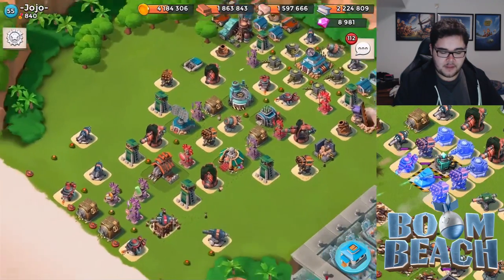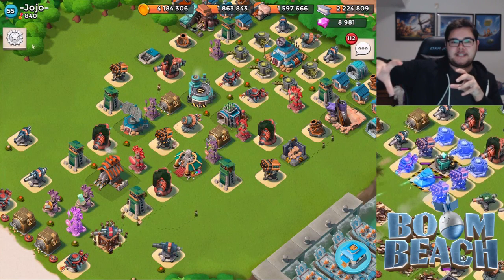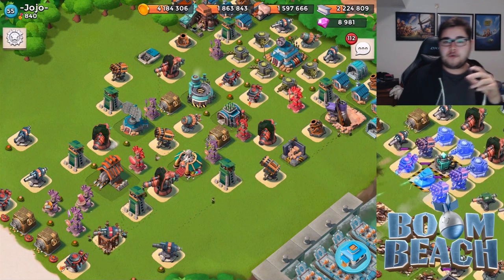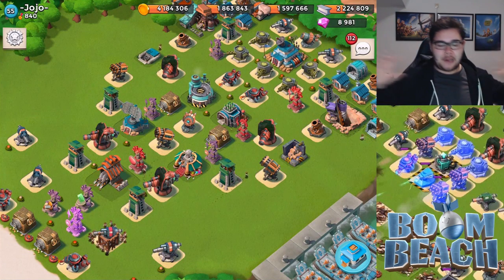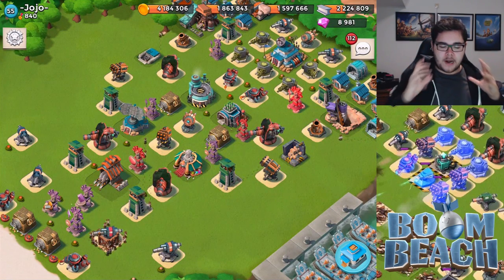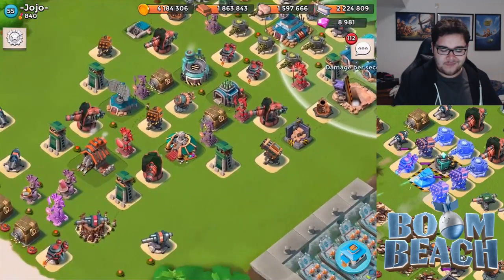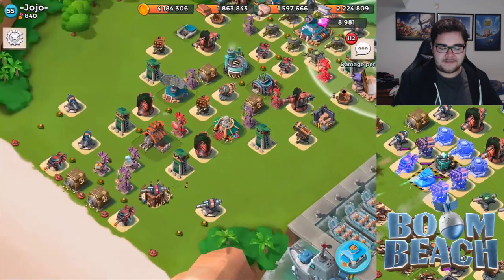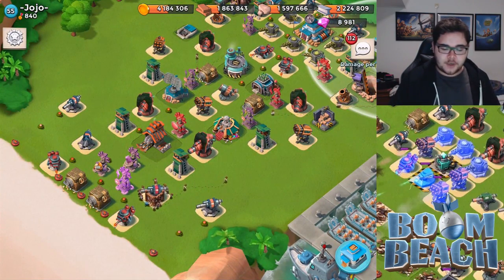So yeah, I think the weak spot about this base is the fact that everything is in a single line. It makes it easier to just pulverize the base. Usually when a base is pretty diverse and spread out, units will go all over the place, whereas on this base I feel they're going to be pretty fixated. And that's why I mentioned that this mortar might be better off at the sides or the wings of this base. So that being said, that was the base of Jojo.